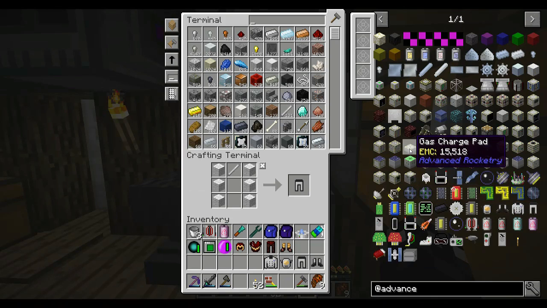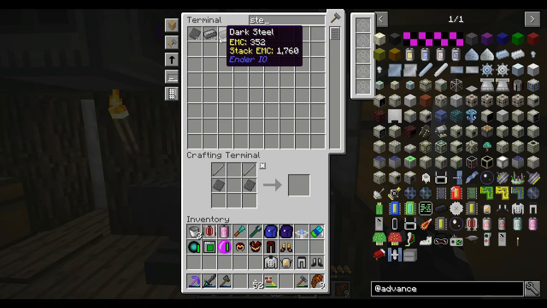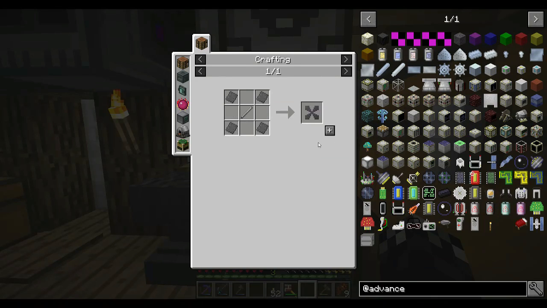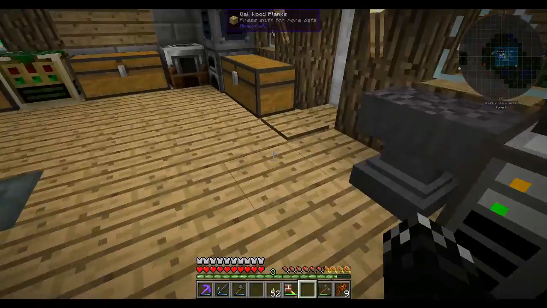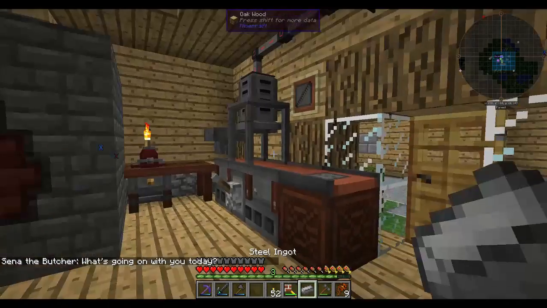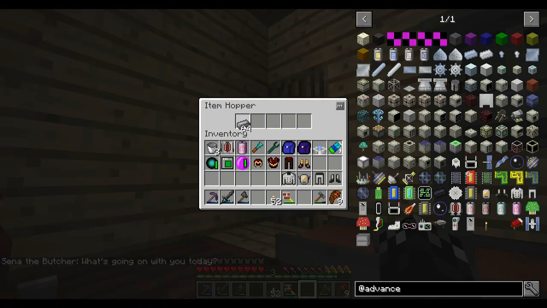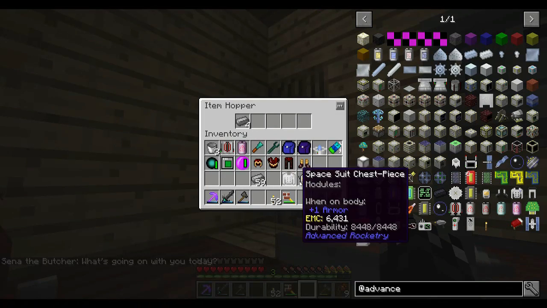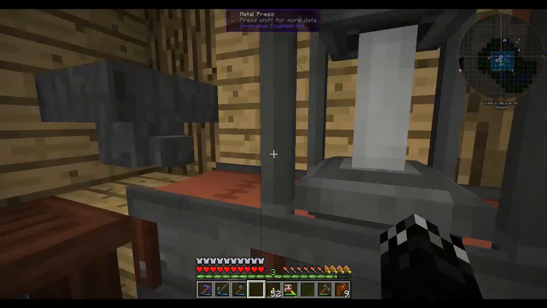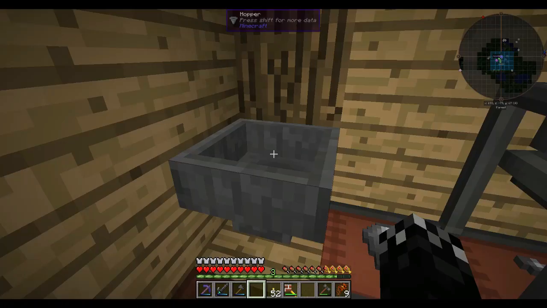Now apparently I need something to actually stand on, probably this gas charge pad, which typically I'm going to need more steel. Steel. Not sure how much more I need. Charge pad. I'll grab another two of them. We'll check our blast furnace over here. Yeah, we got some steel. Cool. One. Let's just put a few in. Oh, it's on plates too. Derp. I want some rods, not plates.